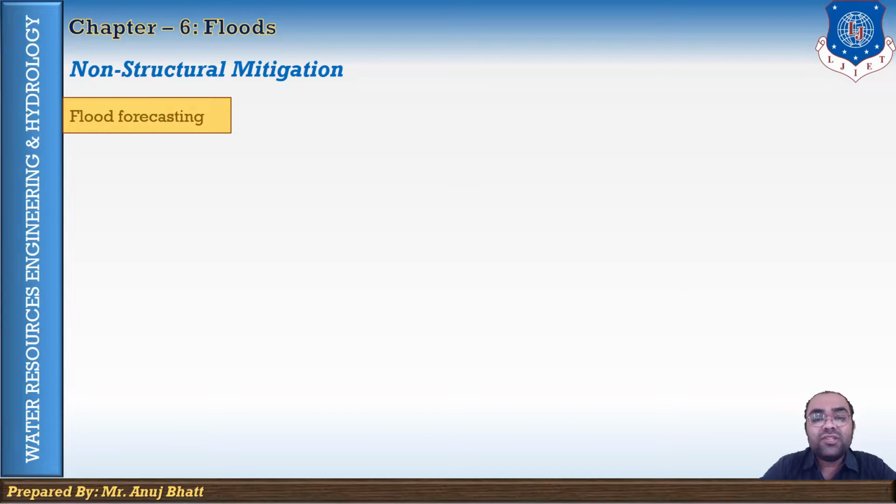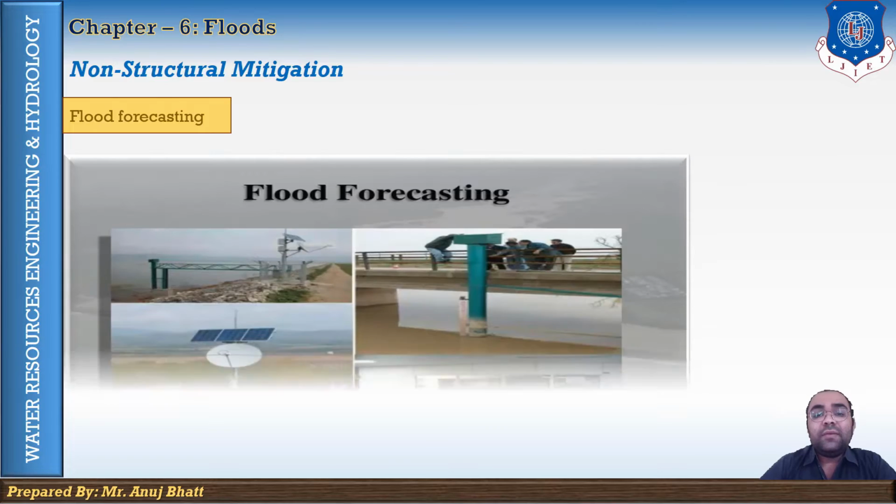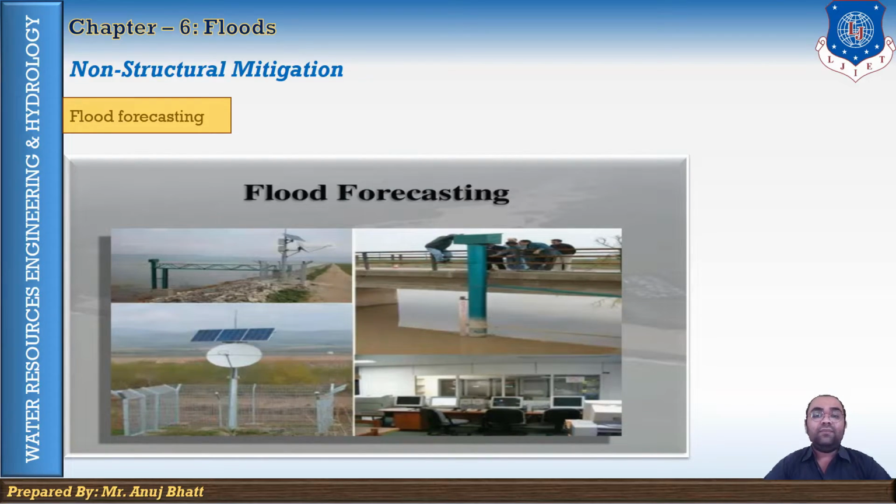The next non-structural mitigation is flood forecasting. Here, emergency evacuation of the threatened area is one of the most effective means of reducing the damage due to the flood under certain circumstances. Once the flood occurs, the normal activities of society are badly disrupted with immense losses, and therefore flood forecasting is a real necessity to minimize the flood havoc. If flood forecasting or warning can be conveyed earlier, disaster due to the probable flood can be minimized to a great extent, while temporary evacuation of persons and shifting important property to safer places could be done before the flood arrives.